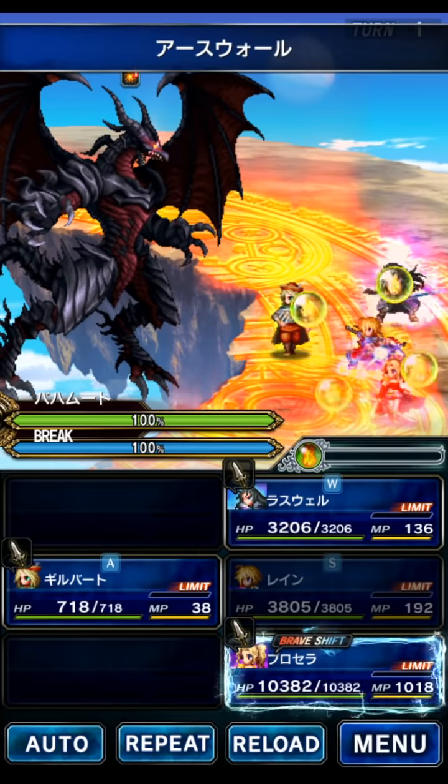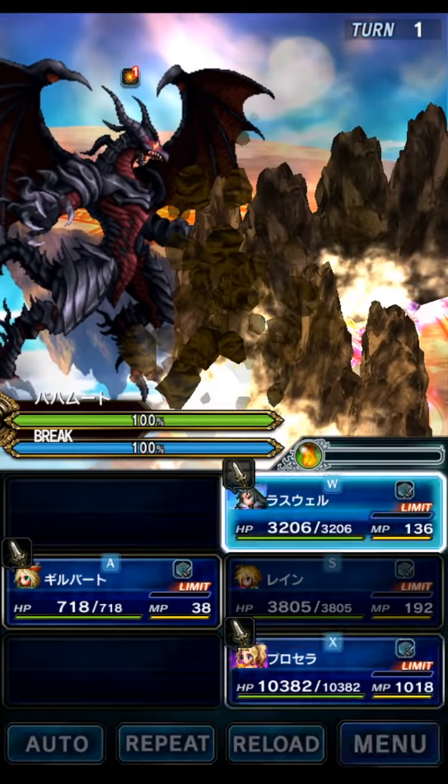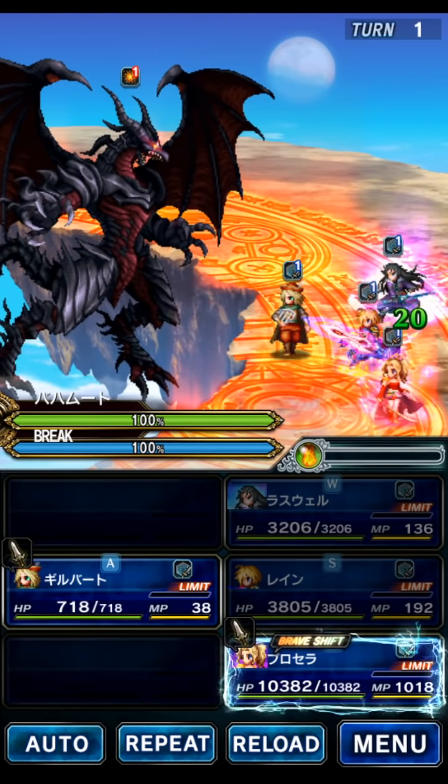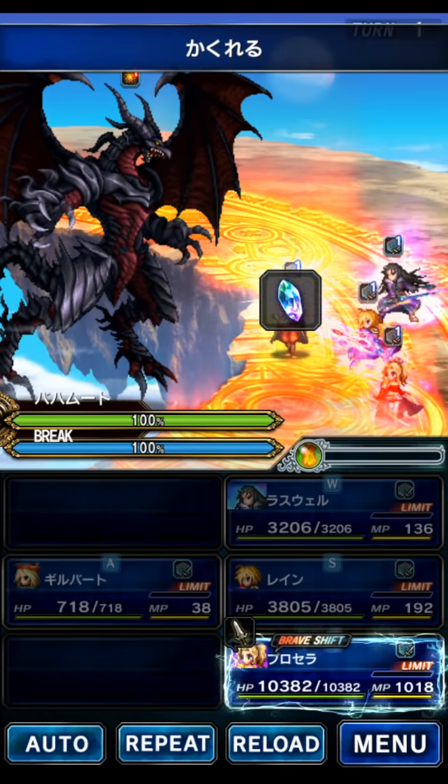So because the Esper gauge is now filled on turn 1 because of the Neovision's Terra, we're gonna go ahead and summon a non-offensive Esper. For 1 mission complete, we're gonna use an item, just toss an Ether. 2 missions complete, and then we're gonna hide our unit. All right, and then the friend can just guard. Don't attack the boss. Just guard or whatever.